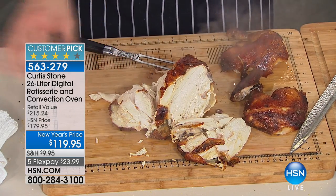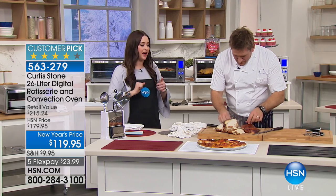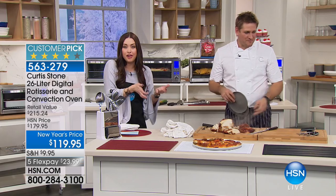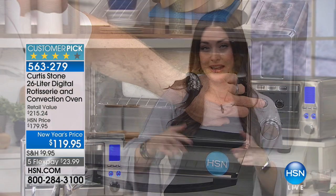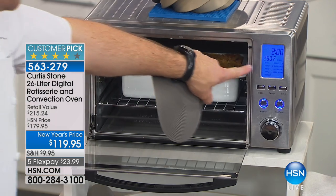Oh — it's falling apart in my hand, it's so hot and juicy! Not like the one at the store — so much better. Taste a little piece of this crispy skin — oh my gosh, that is so good. And you could have that every single night, because for just over $100 you have your very own rotisserie oven that you don't need to preheat. It's easy to set. We are very busy with this big price break — HSN.com is your best bet; it's only $23.99 to try it for 30 days.